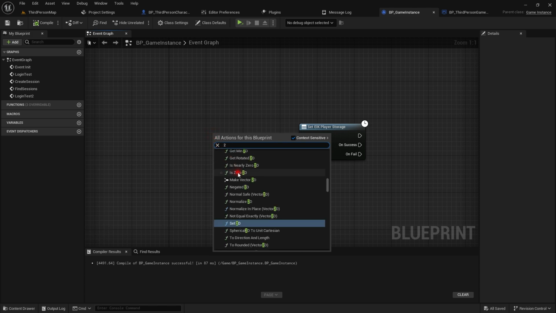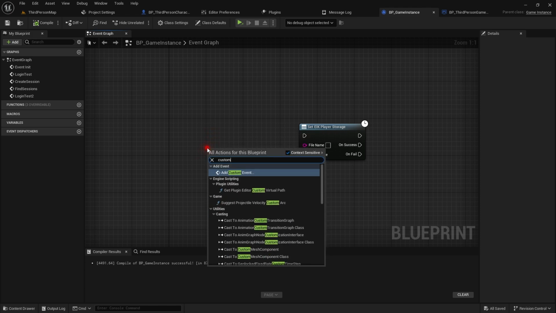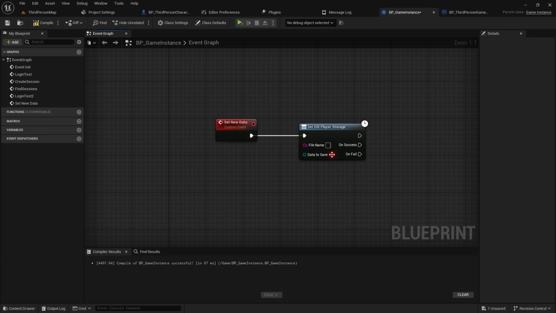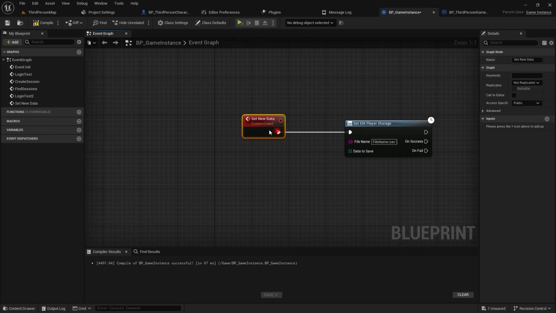I will add a new function, custom set new data, and here you need to pass in the file name that you want it saved as. The extension is also important, so always remember, if you are passing a .sav, then just pass a .sav. But anything will work, like file name .sav will also work.